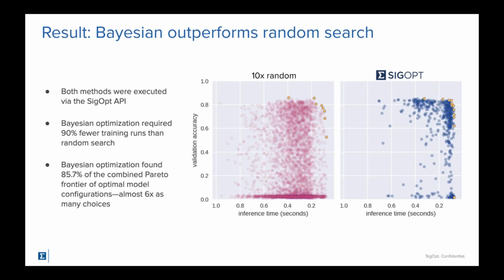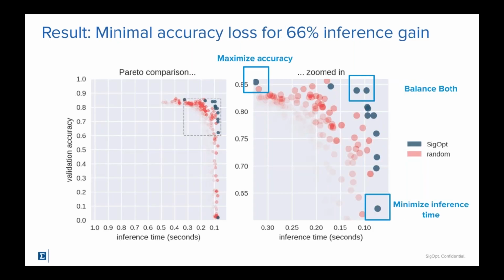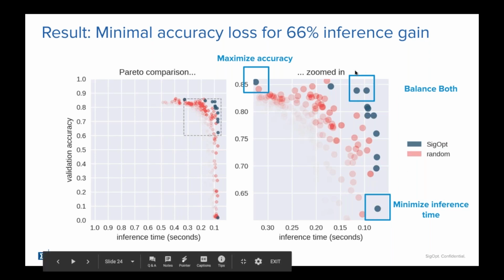So what you're seeing here is 10 times fewer total training runs, 10 times less wall clock time, but ultimately a large majority of the combined Pareto frontier being found. And from a business perspective, what this means is instead of getting one answer or one configuration that you'll check into Git and let run, what you're getting is this set that you can then, as an expert, say, maybe I want to just maximize accuracy, or maybe I just want to minimize inference time as much as possible. But potentially, there are these Goldilocks points where you can have the best of both worlds.